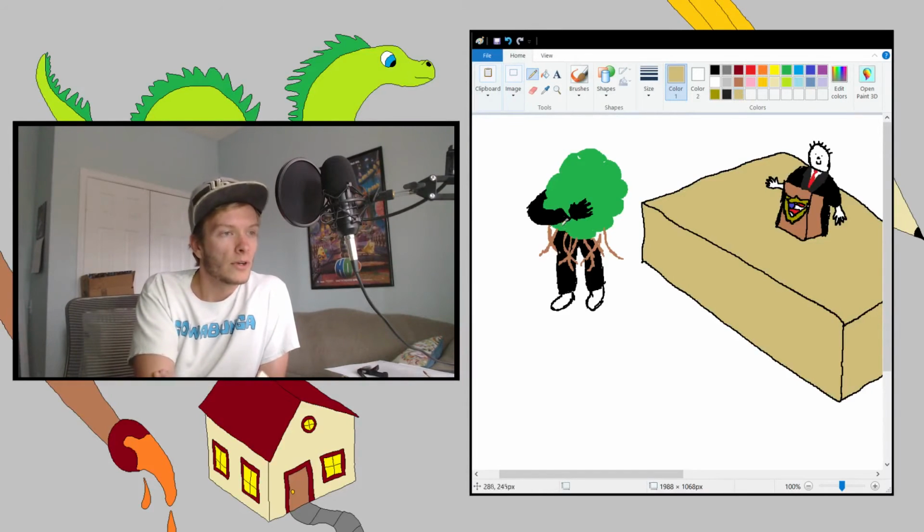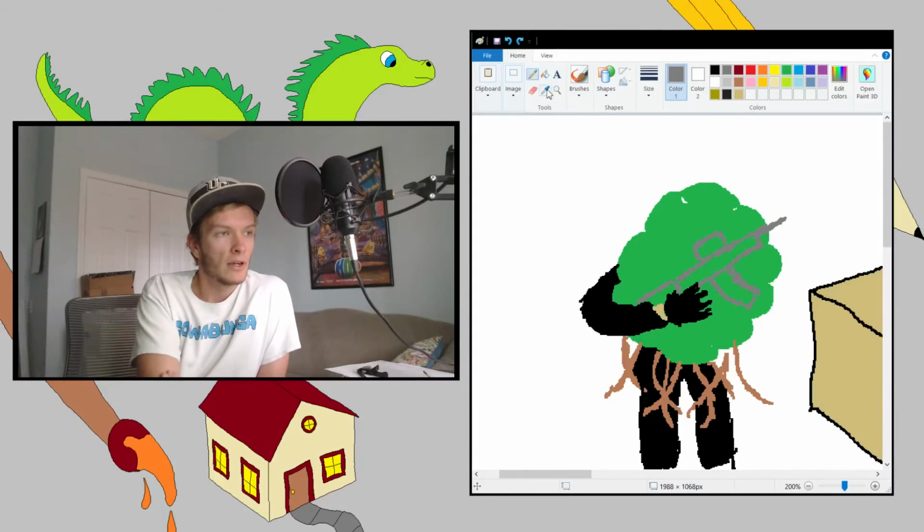So we're gonna use the same color as the stage for extra blending in, and then we're going to get our assault rifle. So apparently the entire bush wants to be that color.